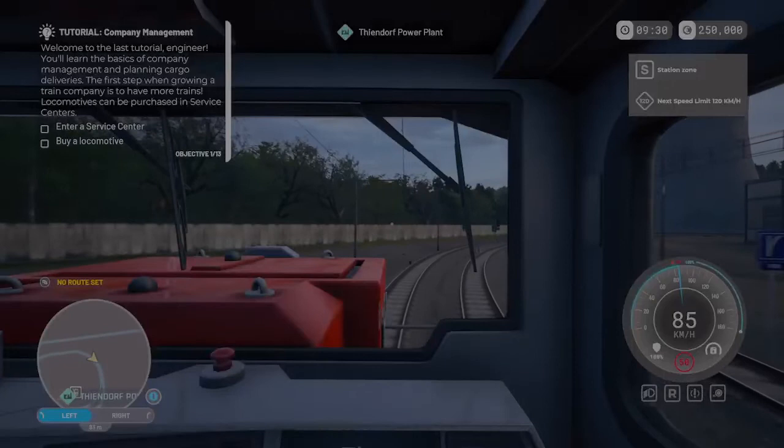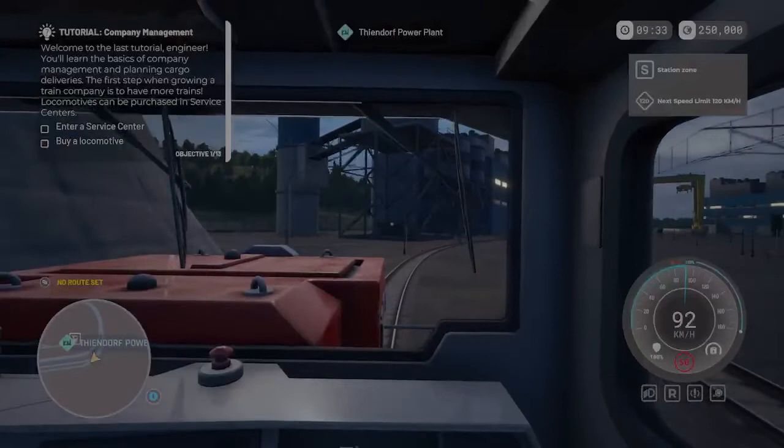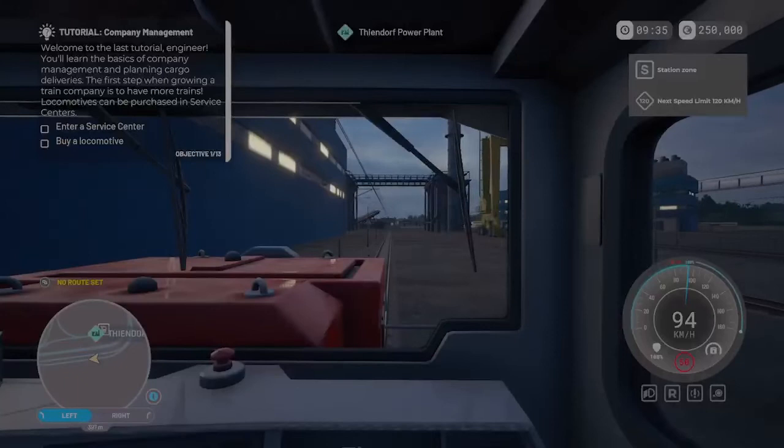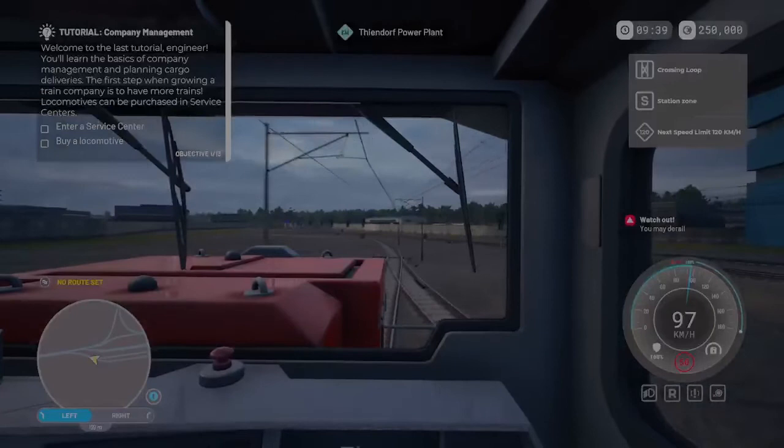Up yours. Here we go. No, we don't. Here we go. Just doing loops around the power plant. And now we'll be fine. But we don't care. Oh, there's a service station. You see it? Watch out, man. Derail. Try me.